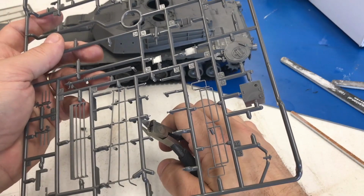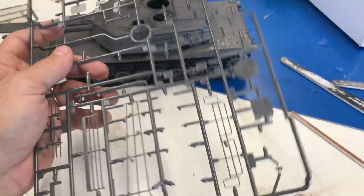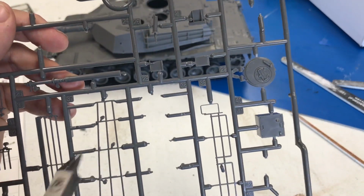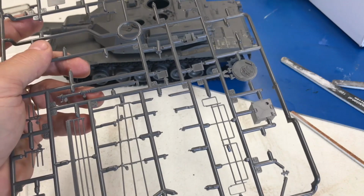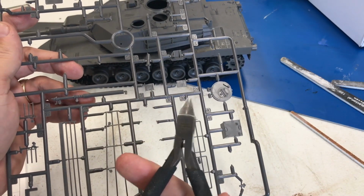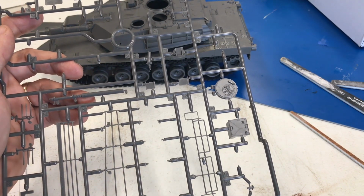These are a godsend when it comes to getting into these tiny little areas to cut out the bends or cut out these little nubs inside there. Getting regular sprue cutters to fit inside that is really, really difficult, whereas these will go right in there. They've got a fine little point to them. Take the part right off, and then you can just clean it up with the sanding stick. So if you don't have a pair of the real fine ones, I would definitely recommend them, not even just for this kit, but for a lot of different kits that have all those little fine connection points.